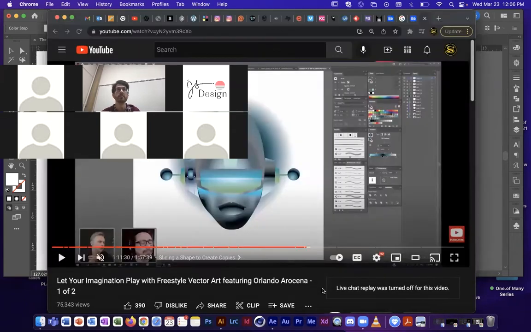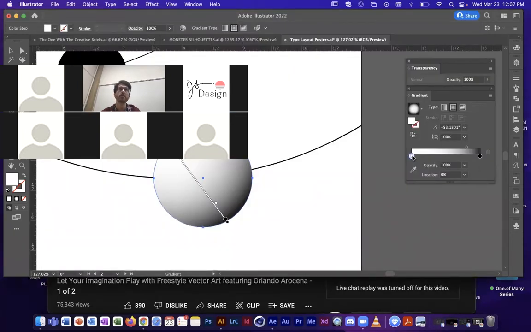Again, our influence here is Orlando Arocene, who is showing this beautiful method of creating wonderful gradients and shapes and things. So here, if you click on the color nodes in your gradient panel, it'll give you the feature to choose the opacity. What's nice about this is if I choose even the same color on the same gradient, I can get it to slowly fade out into itself. So let me just show you what I'm talking about.